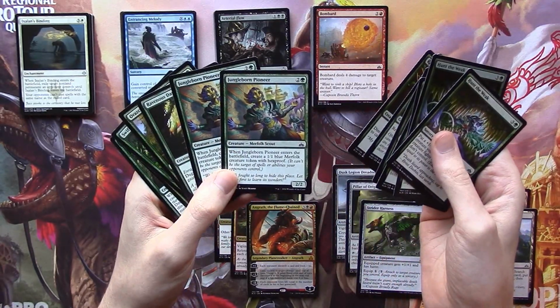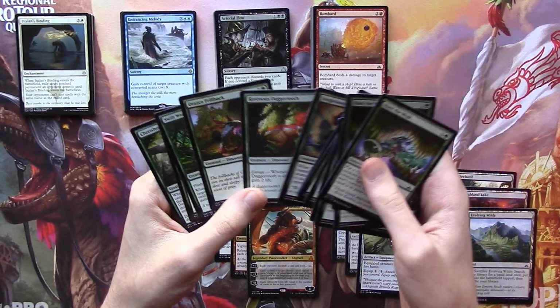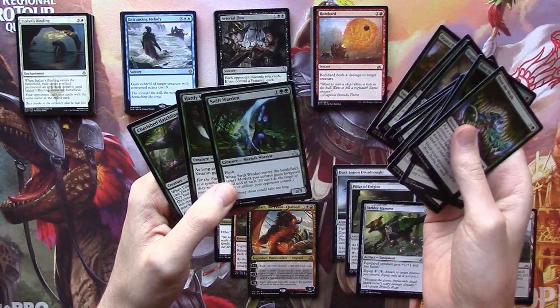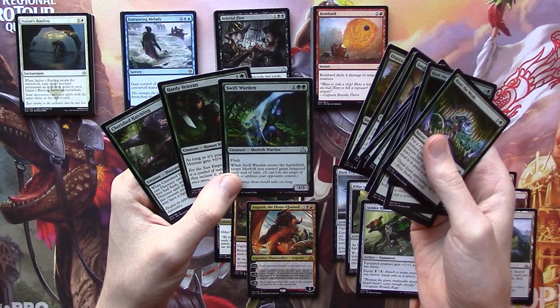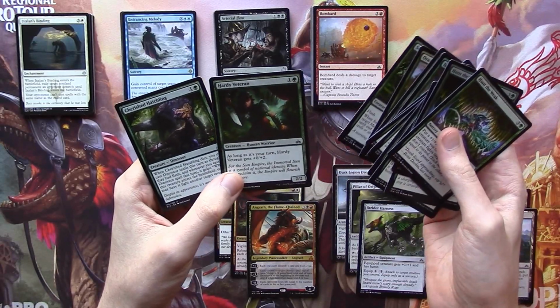We've got 2 Jungleborn Pioneer, which is always okay. Ravenous Daggertooth, which is fine, same with the Frillback. A Swift Warden, which is pretty exciting as a 3-drop. And then our 2-drops are a Cherished Hatchling and a Hardy Veteran.